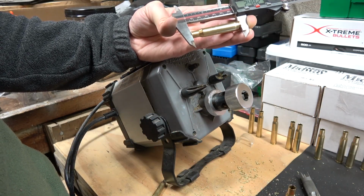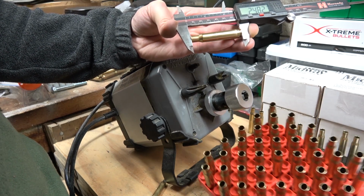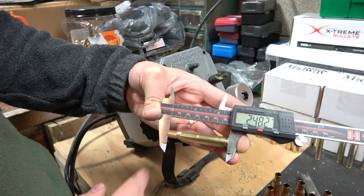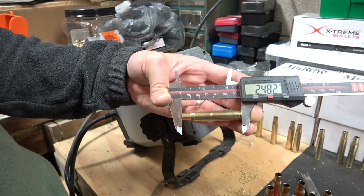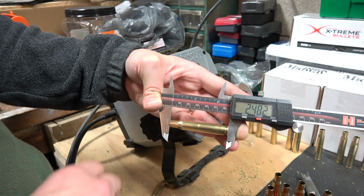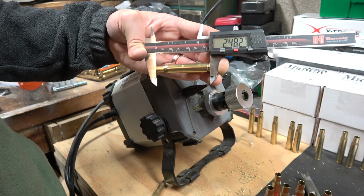So once I got into the actual main batch of 50 pieces of brass here in the tray, I'm getting numbers of 2.482 or 2.483 every single time, and that's what we want. So yeah, it is consistent enough. I was just not being smart when I set it up. This is 2 thousandths below trim length. That's perfectly fine. Nothing to worry about at all there. So, all right, I'm going to finish this up and then we'll move on.